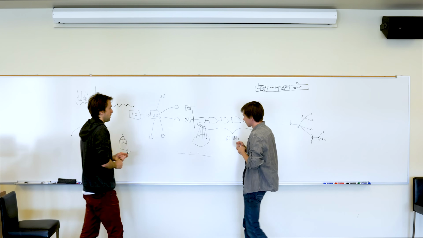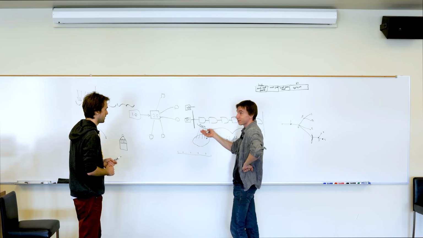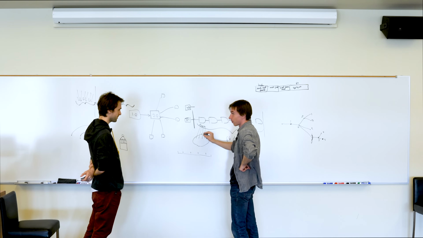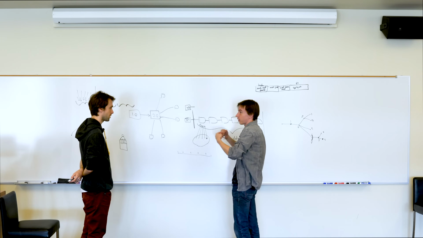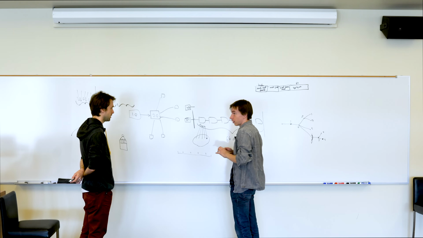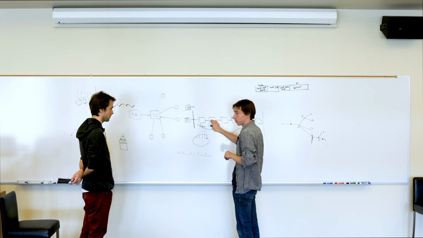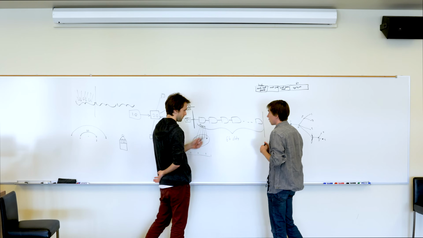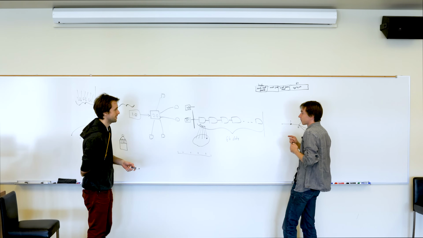No? Here, let me try. So let me try to rephrase the way I understand it, and you tell me if that's correct. So there's 100 people here, and they're aggregating the attestations, and so some of them will be included in the next block, right? No, at the very least, you need to wait for 4 slots. Oh, 4 slots. I see.